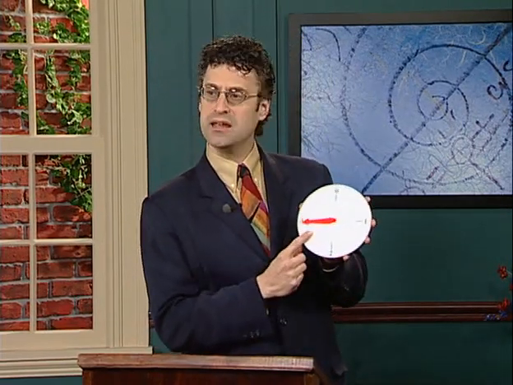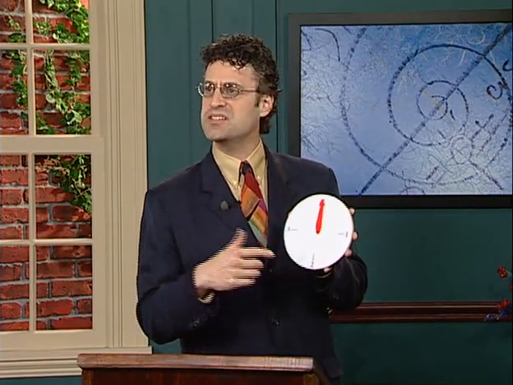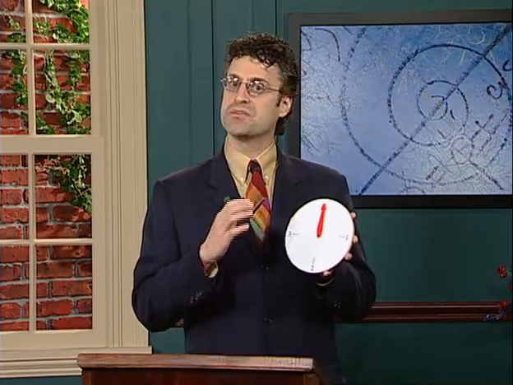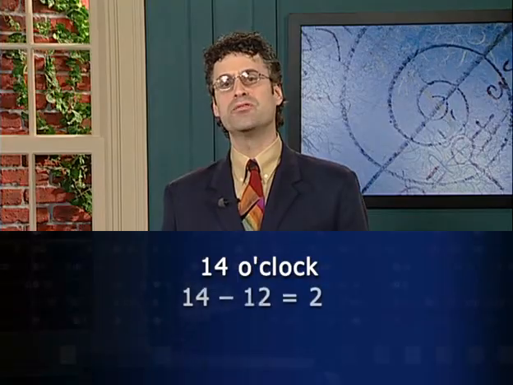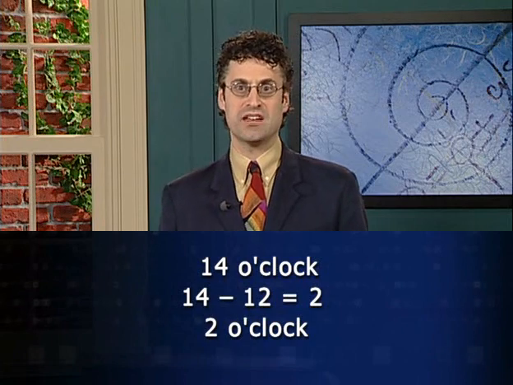So in fact, we could actually consider this clock that has these numbers on it, and we can work from there. Now, we cycle around and around, and notice that once we arrive at 3, then the next number we see is back to 0, just like a clock. And so this is similar to the arithmetic that is used to tell time, not only in terms of seconds and minutes and hours, but also in days of the week, months of the year, and so forth. So, for example, on a 12-hour clock, 14 o'clock is really 14 minus 12, which is 2 o'clock. We cycle around once, and we pass through that 12 marking.